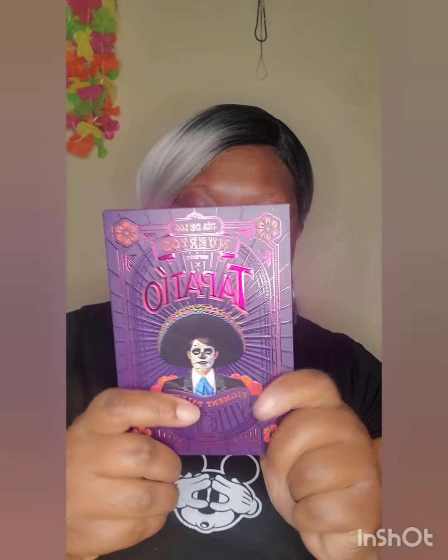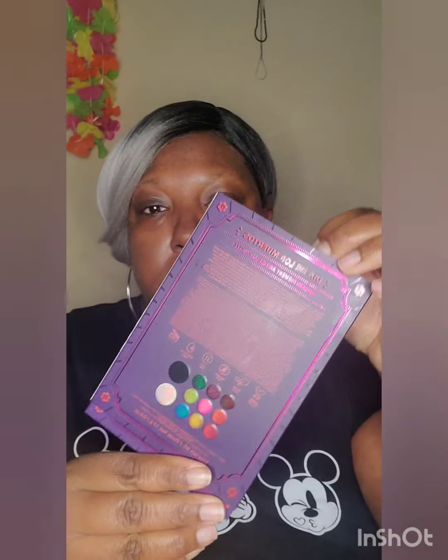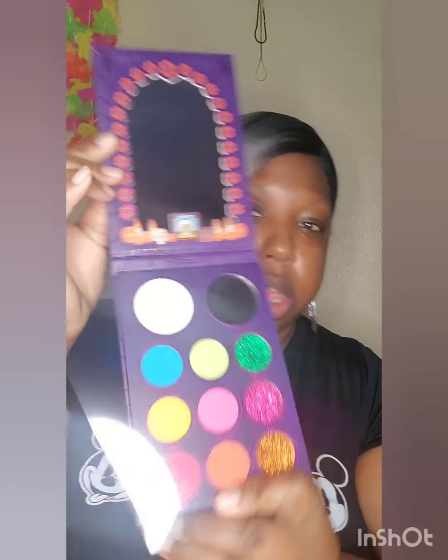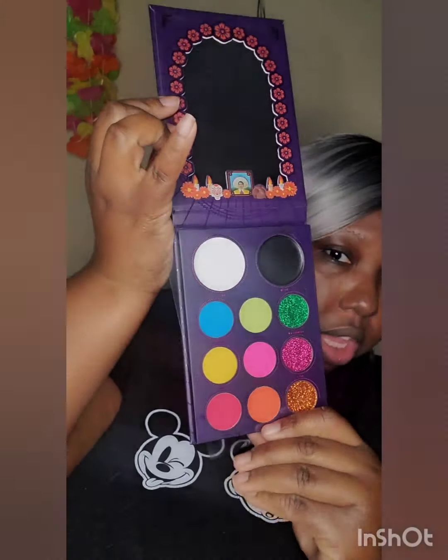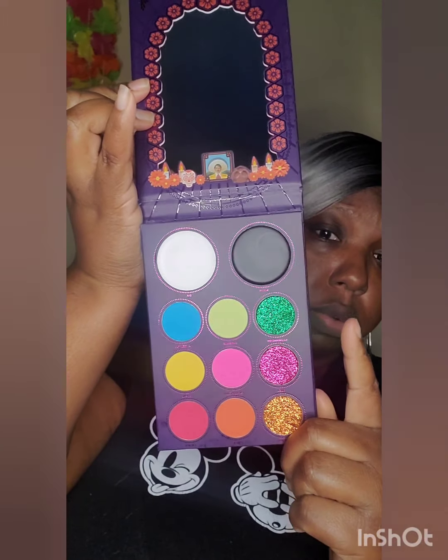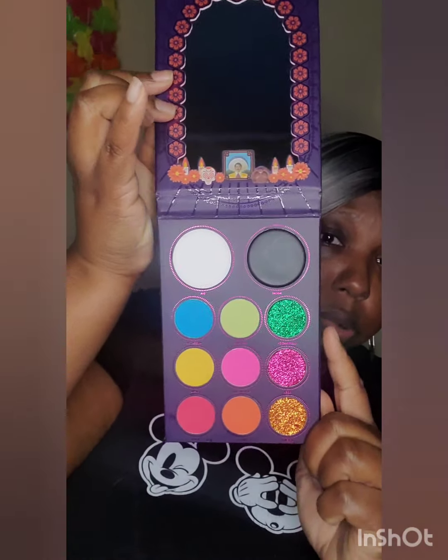So here's the palette right out of the thing, and it shows the colors on the back and the ingredients. And you take the flap out, and here's the palette. And we open it. Beautiful mirror. Move this. Beautiful shades. Look at that green. That green caught my eye. That is so beautiful. So, and we are going to swatches.